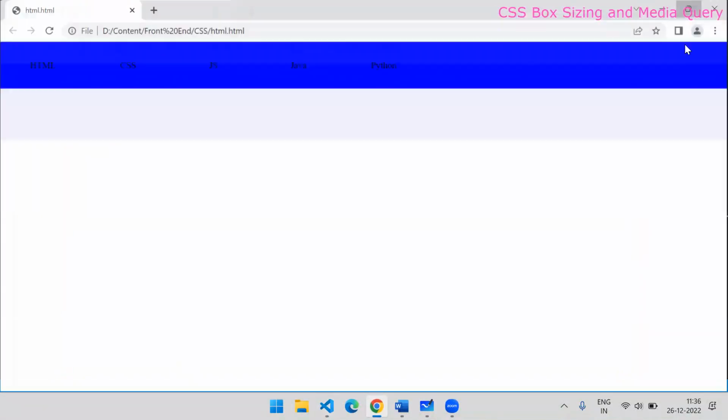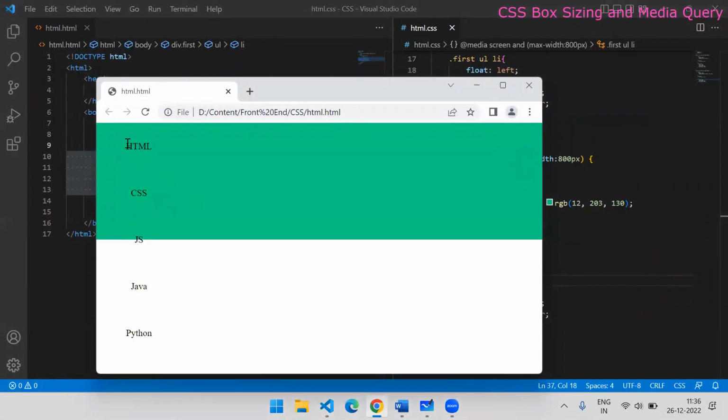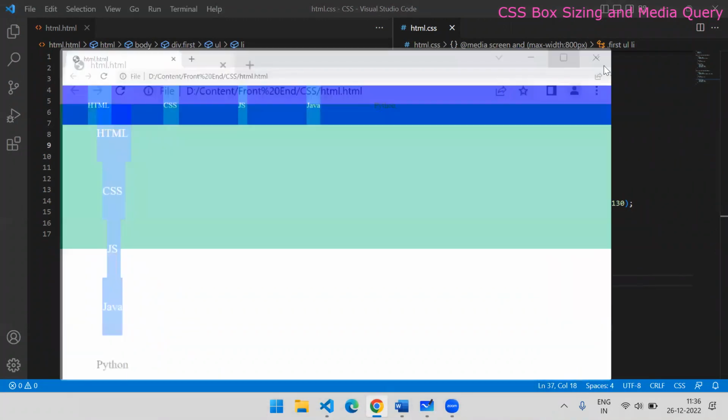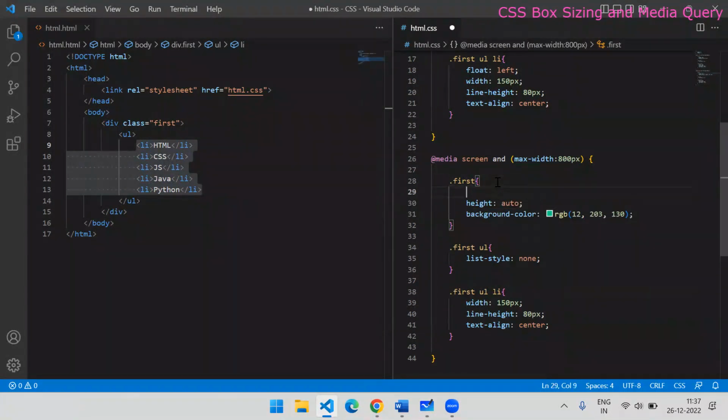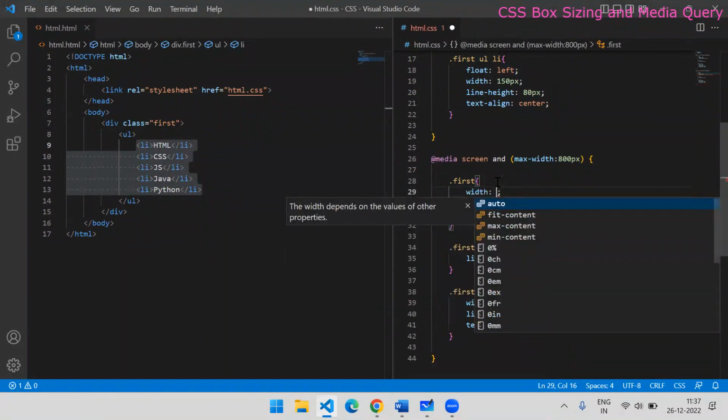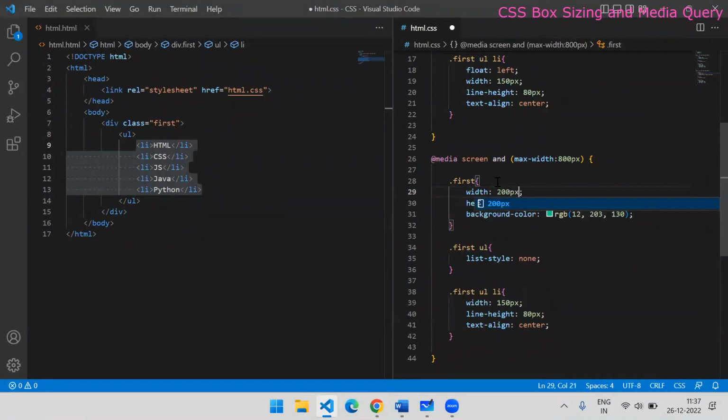I will refresh, and here you can see that it is taking a height, but that div is taking 800 pixel width. I don't want that. My div should be changed to vertical, right? So here what I can do, instead of 200 pixel height, I will say height auto, and I will set the width of 200 pixel.